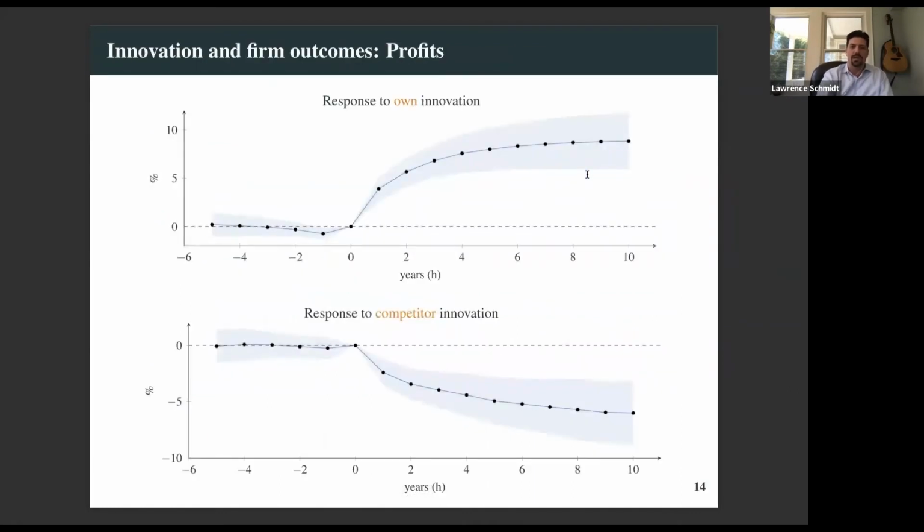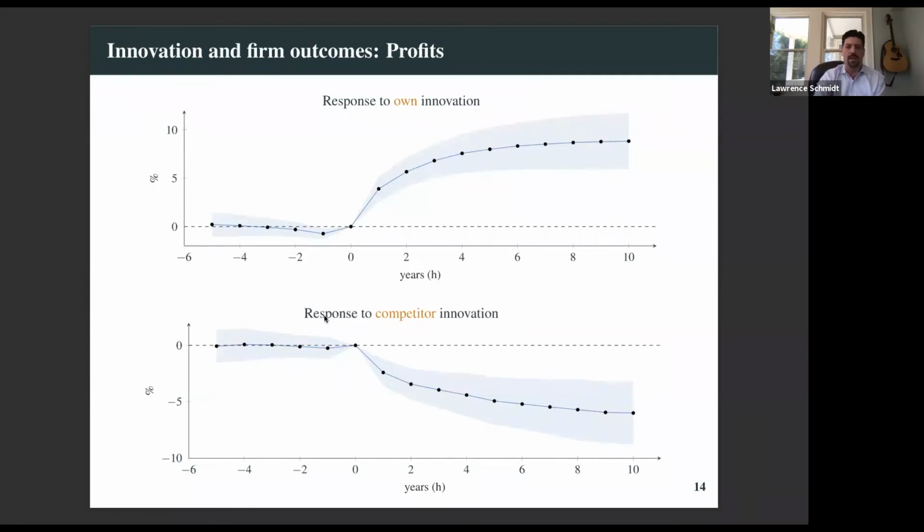Okay, what do we see? So let's start with firm outcomes. This is the focus of the Kogan et al. QJE paper. What you see is that when my own firm develops a new technology, these are one standard deviation effects. One standard deviation change in own firm innovation is associated with a 7 to 8 percentage point change in profit growth over the next 5 years. And it's not really correlated with previous profit growth. So at least this suggests that, you know, there could be omitted variables for sure. We're not claiming causality here, but those omitted variables are not varying with firm characteristics and time characteristics in the same way as the innovation measures.